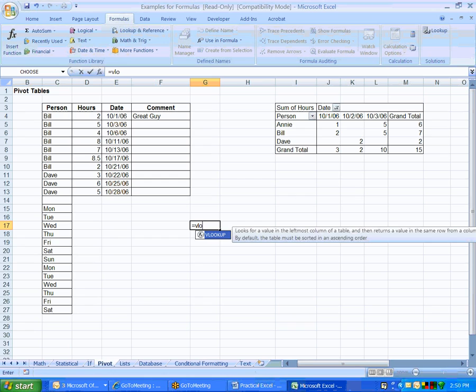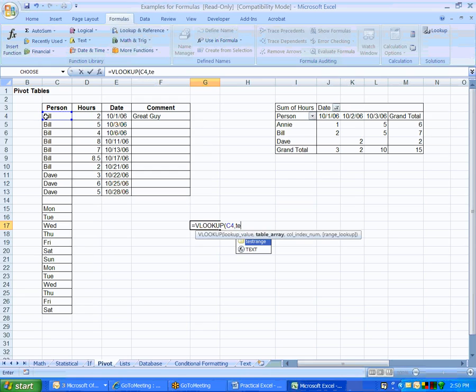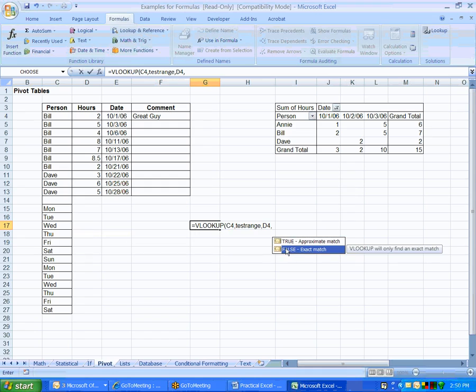So equal VLOOKUP, this, and then we can start typing in the name of the range, and you can see it will pop up here. So if we just go tab, it fills it in. And then this is the column that we want to bring as our return. So let's say it's that. And then you want to have an exact match, so you put false.